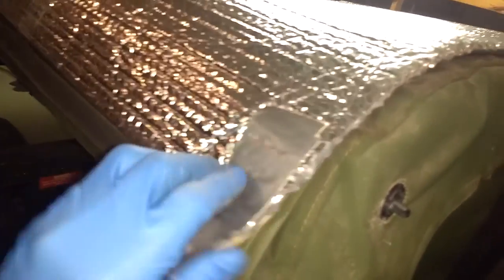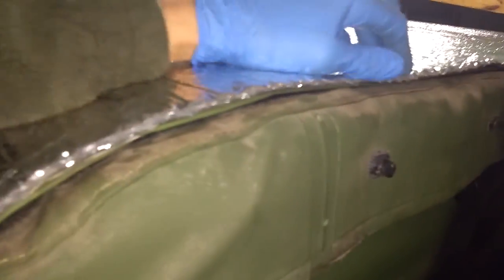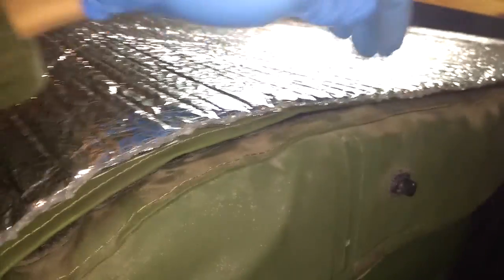Our man has helped me lay this on the top — ignore the old tape from before, we're going to take that off. We've roughly got it lined up with the little rain gutter strip on each side and against the seam on the back to approximate where it will sit. We're going to tuck it between the top and the B-pillar, over the center bar, and if I cut it long enough to have about an inch to an inch and a half overhang on either side, it may actually stay up there by itself.